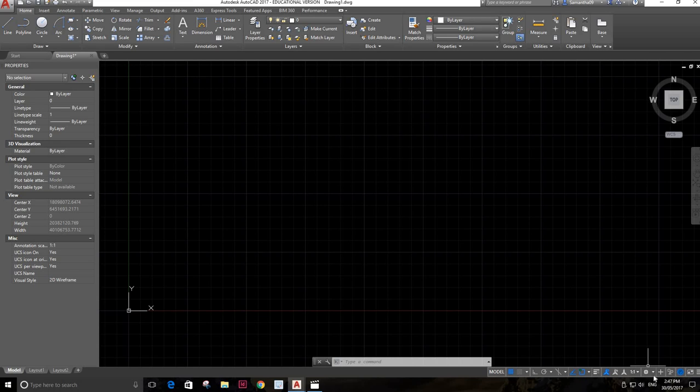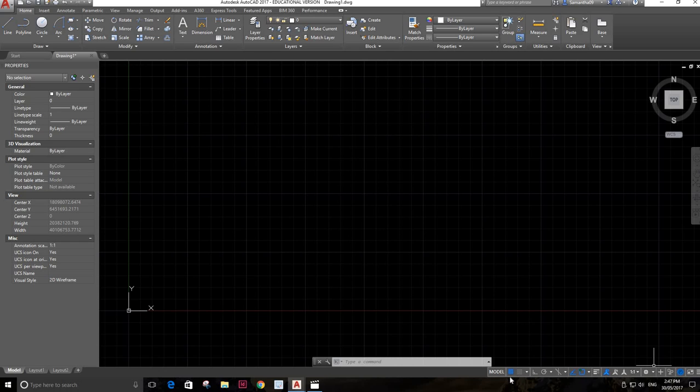Then you've got down here what you call a status bar, and you'll see that we're in model, what we call model space. And over here, like I just hovered over, it says model or paper space. When you're first drawing, you'll be in model space, and you can see down the bottom here there's a tab that says model space. That's the space you're in. Equally, you can change those spaces. If I hover over it, that's a layout space, or another word is paper space, and that is for when you're plotting off a drawing.